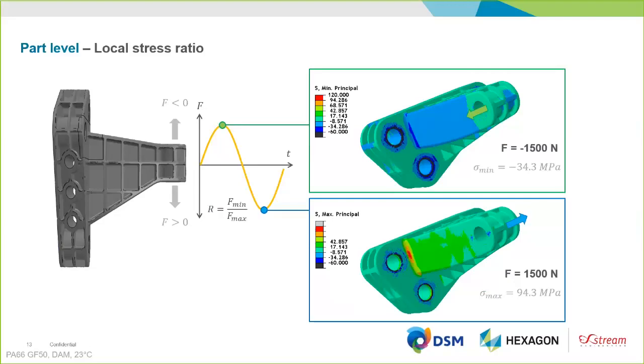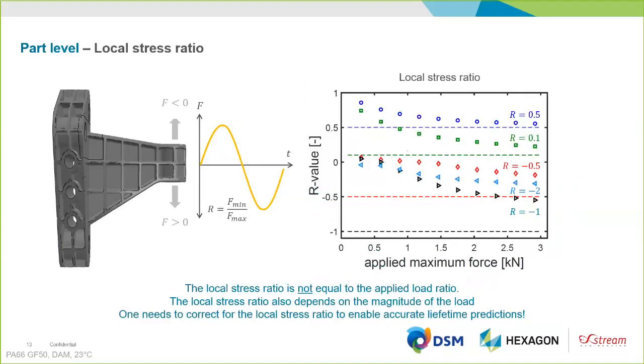So basically it means that the local load ratio at failure based on these stresses is not -1 as is defined by the global forces, but it's less. It's in the neighborhood, when we take these values of the stresses, of -0.4. And that's important to consider because our model and our material card does consider the effect of the local load ratio. On the next slide, we will go even a bit further because that local load ratio is then also a function of the applied force.